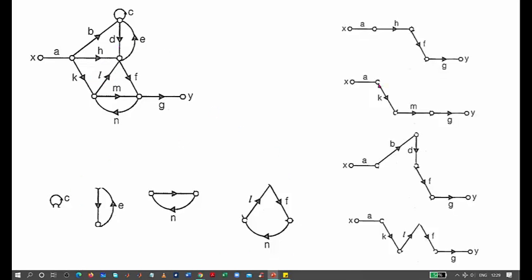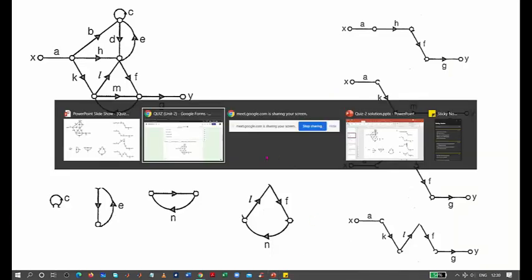If you talk about forward paths, which are being drawn here again, you can look at this. You are moving in the direction of branch arrows such that no node is being traversed twice. So there are in total 4 forward paths and 4 loops. So the correct answer for this question was 4, 4.